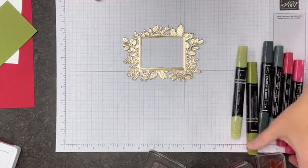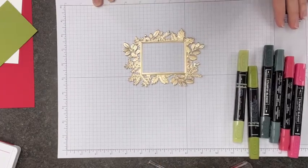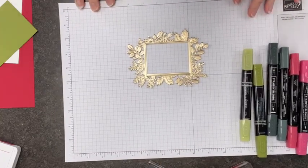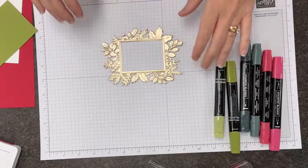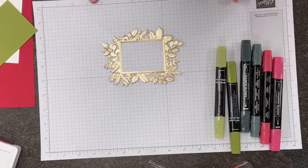Let's see. I also got a new phone. My old phone was failing. So I got a new phone, which means I'm trying to get everything all organized here with a new phone and stuff. It's a little different.